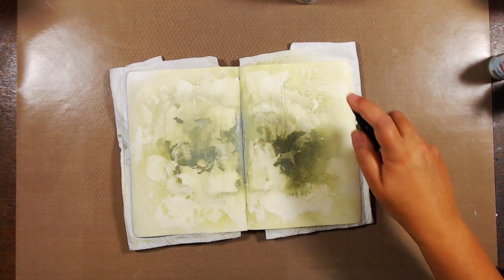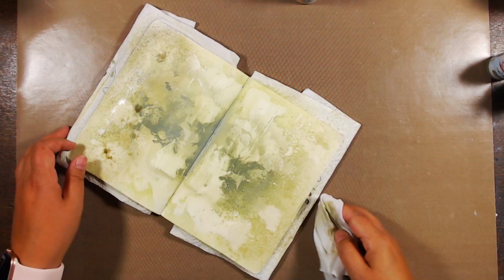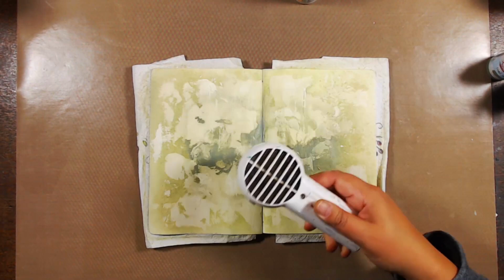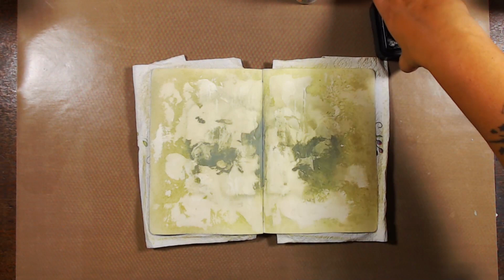And then again, this time with a different color of the Lindy's Gang. This will also add a little bit of shine to the paper, just very, very slightly. I wanted to make sure once this was done that it was really, really dry, because I wanted to go in with my distress inks and I didn't want it to mix up with the greens too fast. It will later on, but not just yet.